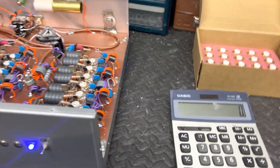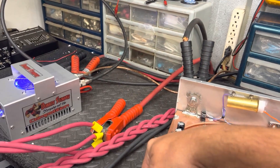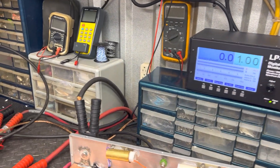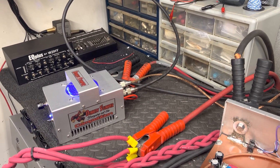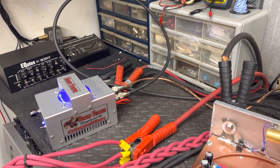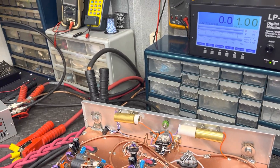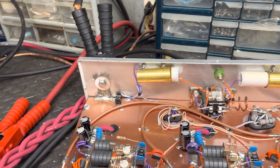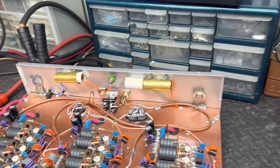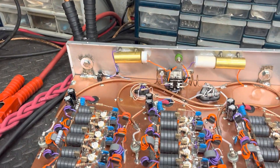Twenty-five watts per output transistor — that's my recommendation. It's not written in any book, but a lot of these guys are only showing average power in their builder videos to see how high they can dead-key. A Bird meter can't really read modulated AM power without PEP — nothing can besides carrier. So when they're doing that, it's more or less 'how much can I dead-key these transistors before they blow?' Run it however you want, but when you blow transistors, don't come to me.